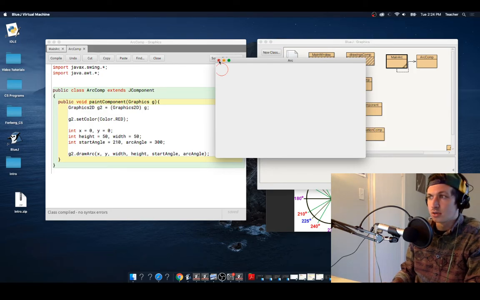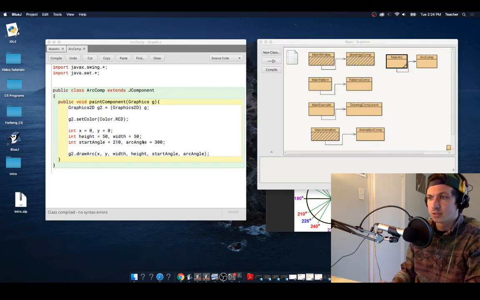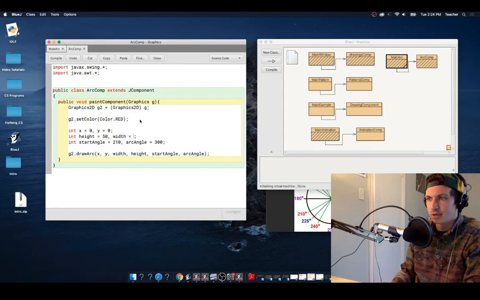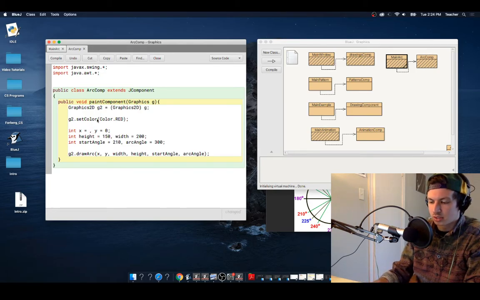All right, so let's see what happens. Let's make this a little bit bigger. We're going to make Pac-Man a little bit wider. He eats a lot of those dots. So we'll make Pac-Man 200 by 150, and I am going to throw Pac-Man a little bit closer to the center.